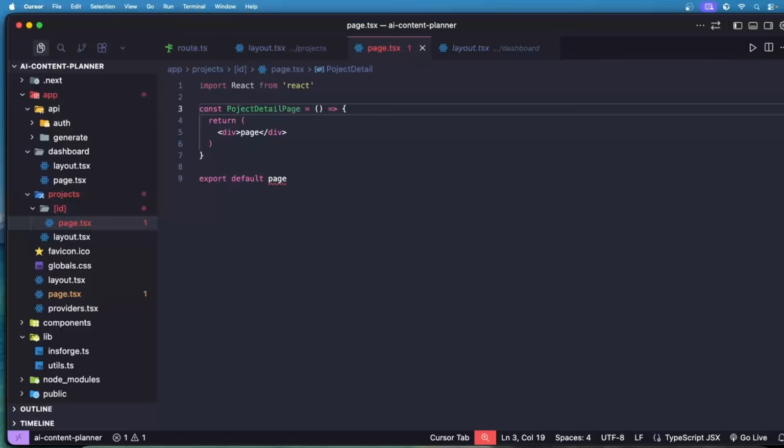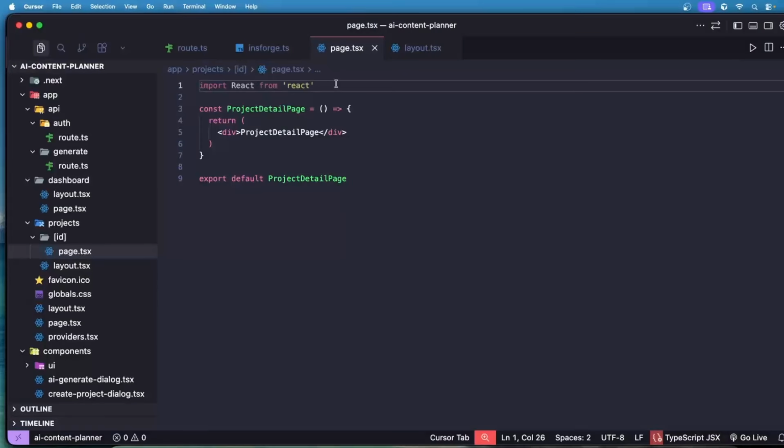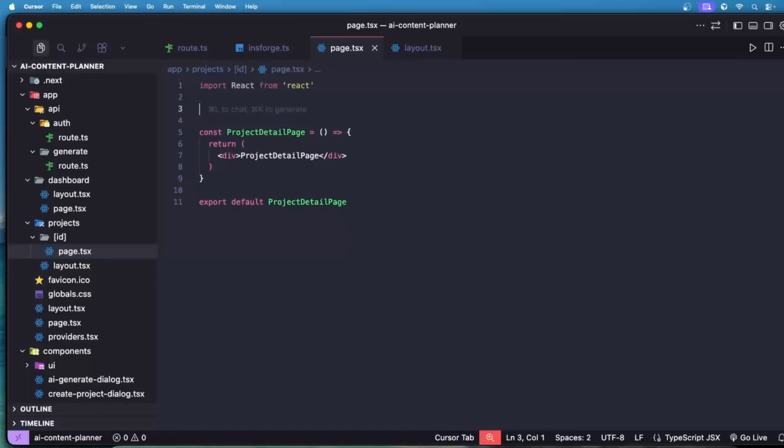Okay, something like this, and in the next video we'll customize this page. Now we'll have to design this page, but before that let me create the interface for this. As it's a project details page, we will have the interface for post and projects, and then some other interfaces. So let's do it from the beginning.